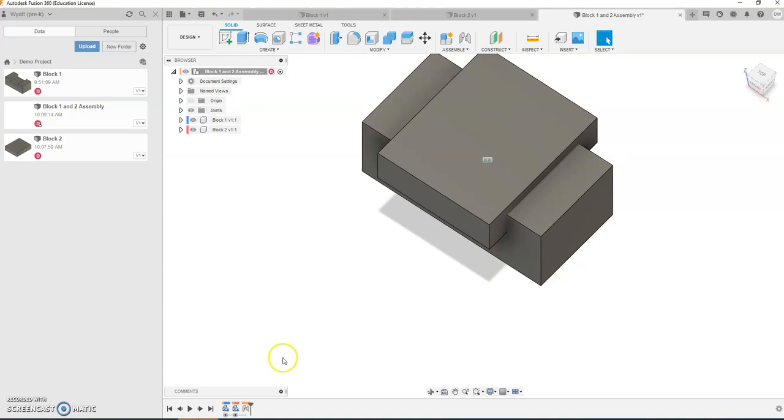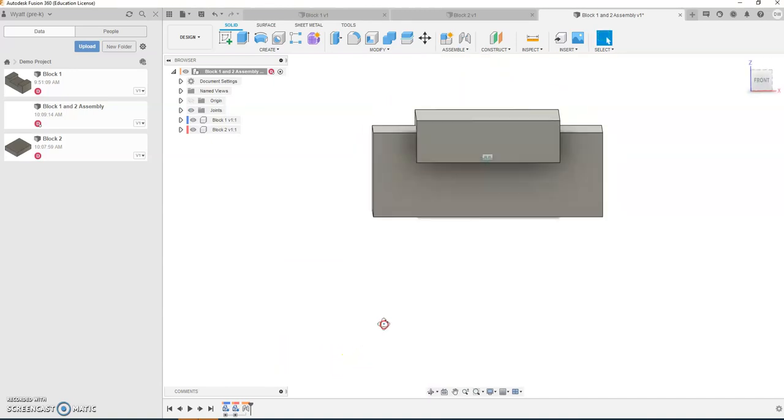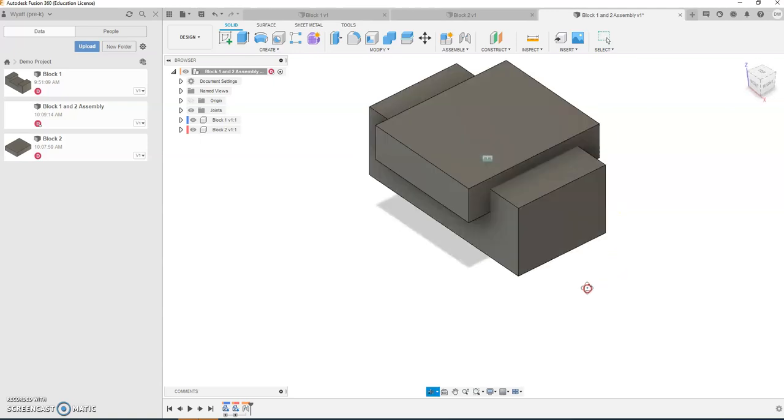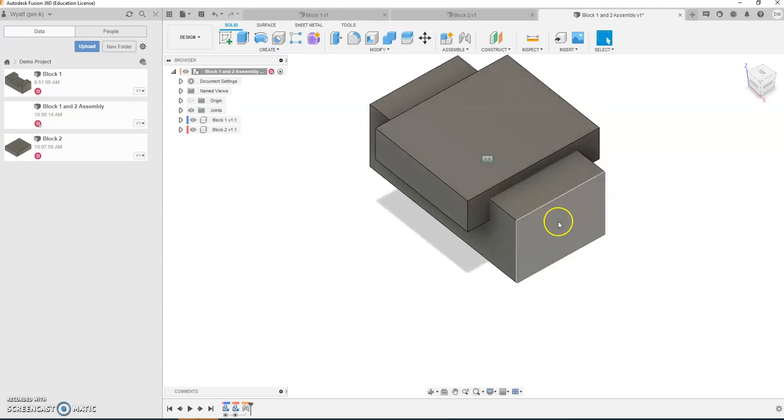But now I want to look at this design a little bit. Look at this block. When I hover over this, all right. So how do you feel how that block fits in there? Do you think it fits well? Well, I don't think it fits so well. Whoever designed this block, man, they really messed it up, and it doesn't fit. So since that block doesn't fit, we need to edit that block, or edit one of those blocks. Now, with the design, what I'll say is, all right, this block 1, it is correct, but this block 2 has some dimension issues with it. So I need to go into that block 2.